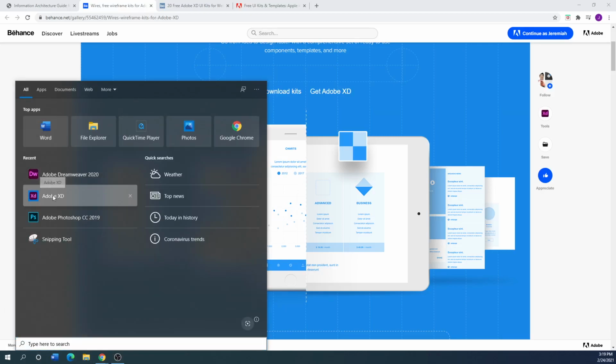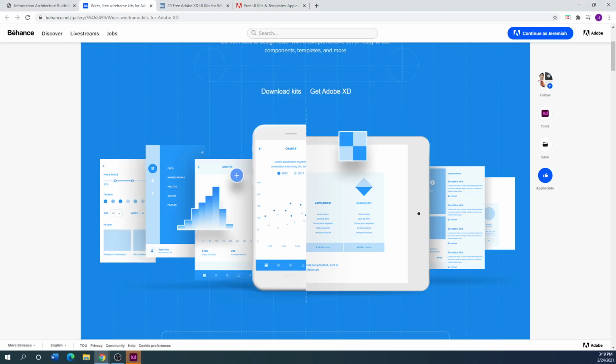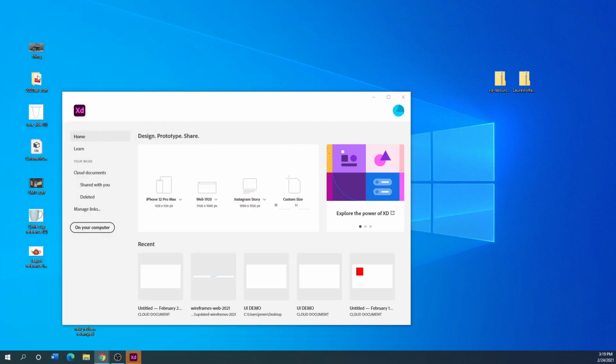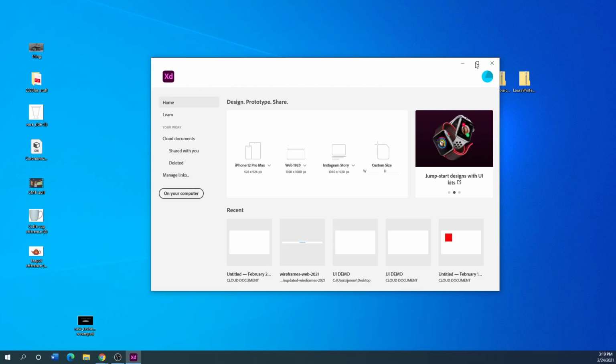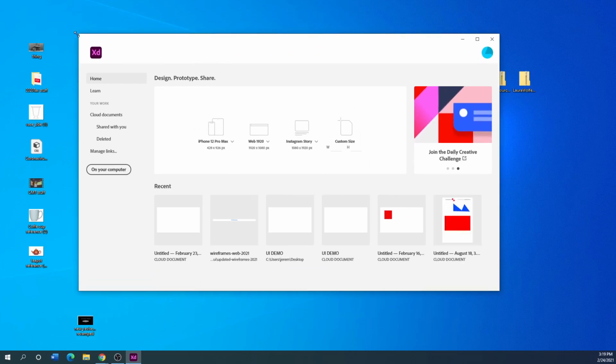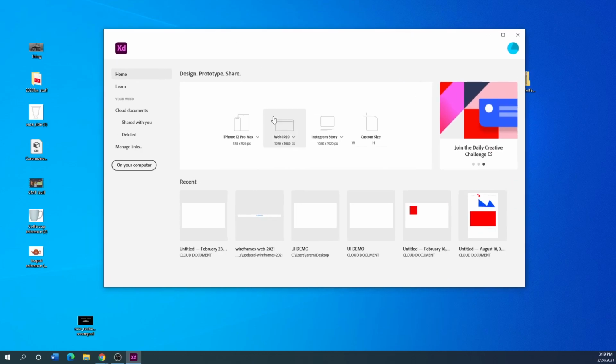So you have Adobe XD. I'll just open it up. You may have to download it from the cloud. It's going to open up, and the thing I like about XD is it's a very pleasing program to look at. It's not a lot of information overload. It's pretty laid out and pretty clean. A nice interface software to deal with.